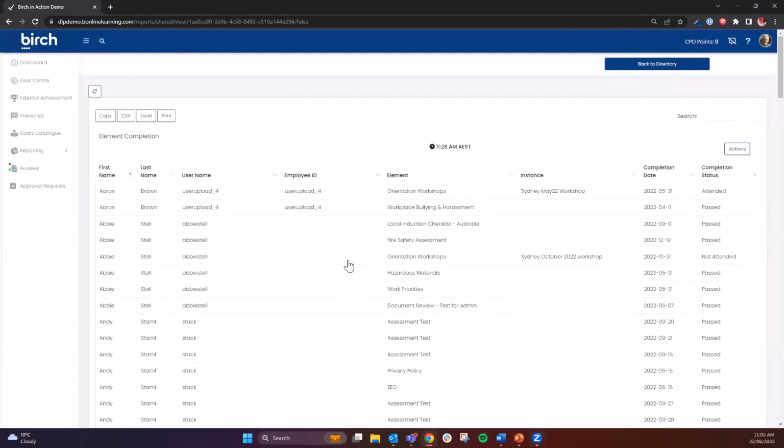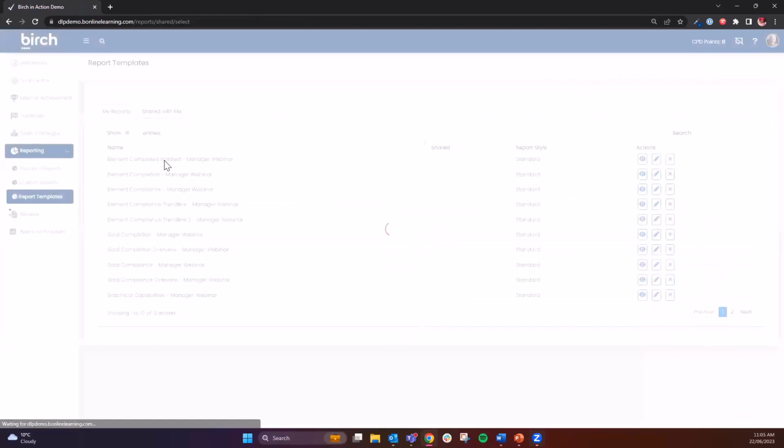So here I've got 11/28. I want to just check that I am getting the most recent data. So I push the refresh button up here in the top left, and you can see now it is 11:35. So you've got those options there, and we can go back to our directory actually.